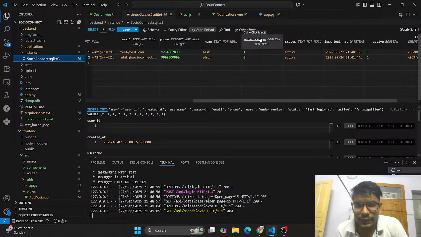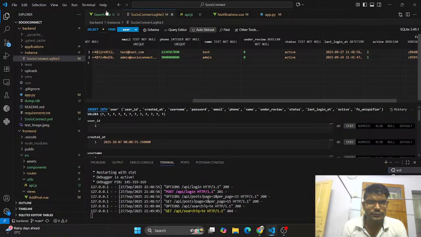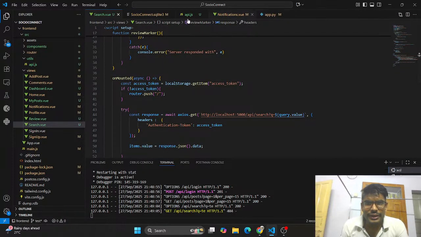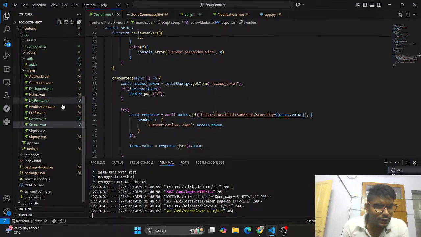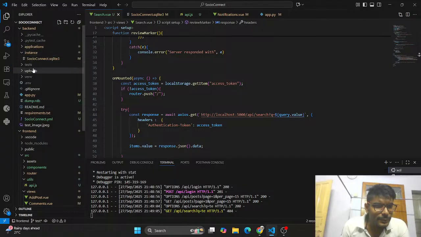Test status is still active. It's under review. So let's remove it first, and then also the search API.